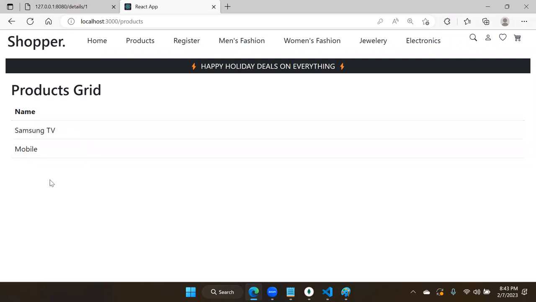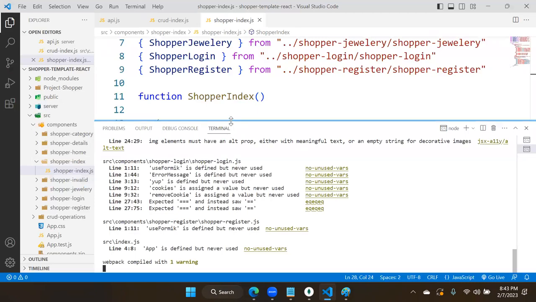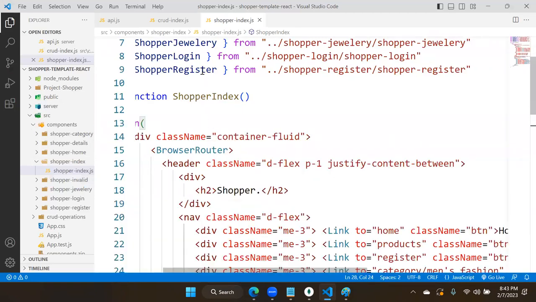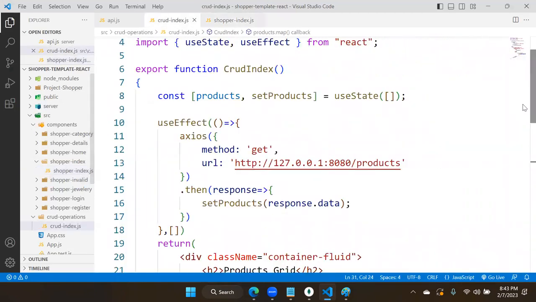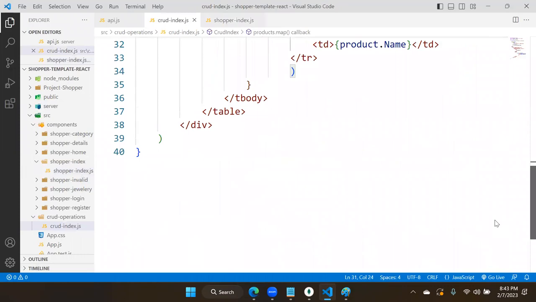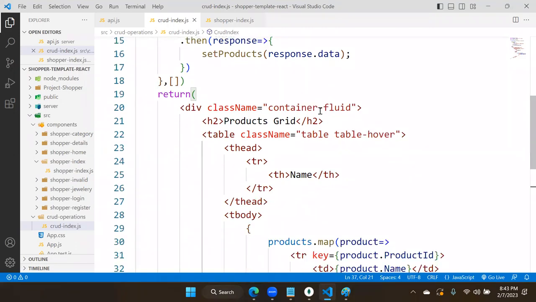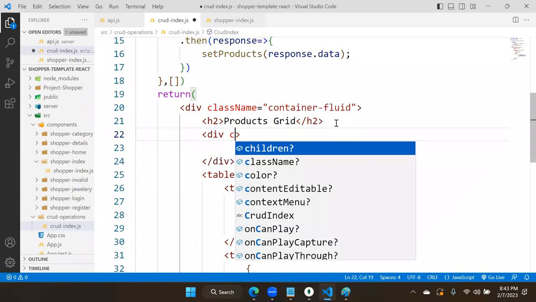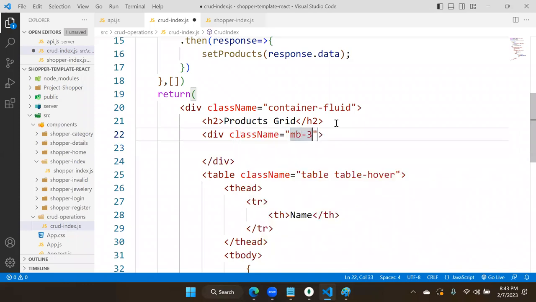So here we will go to the CRUD index. I will put a link below the table or above the table, anyone. Above the table, I will keep a div with class margin bottom 2 or 3.